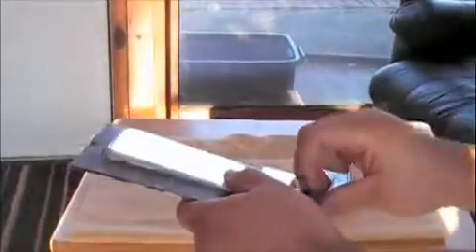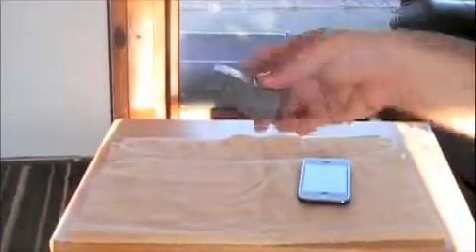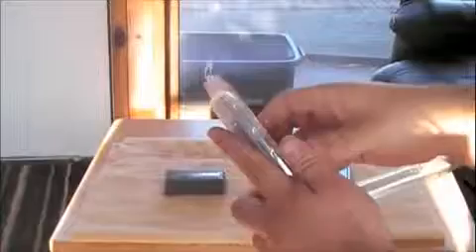So let's go ahead and open this up and take a look. If you've seen any of the videos online, you know it comes with some pretty nice things compared to some of the others. There we go — we'll break these open. We have this little box, check that out, and here's the case.